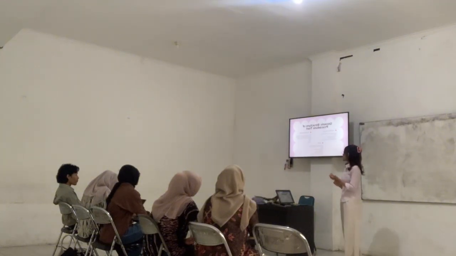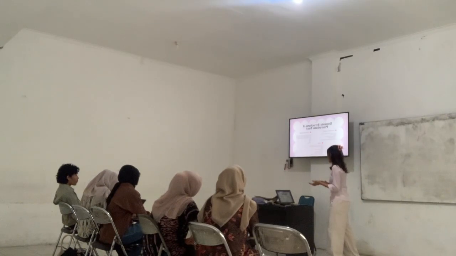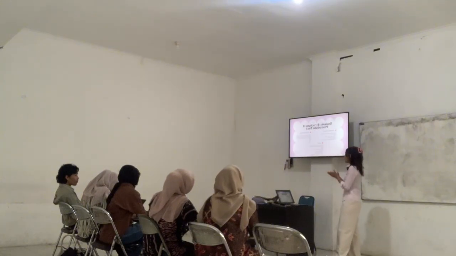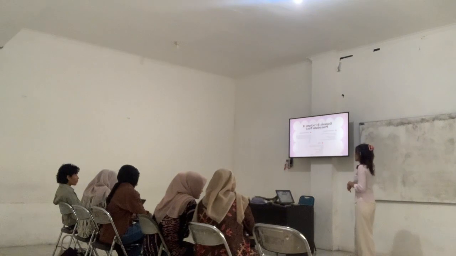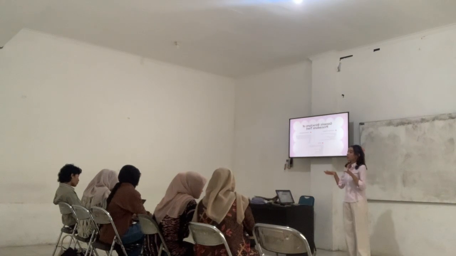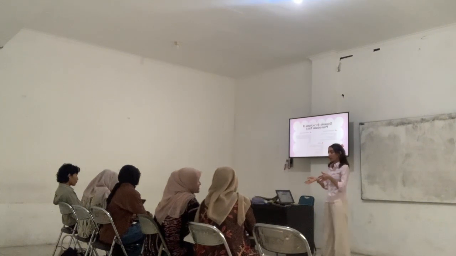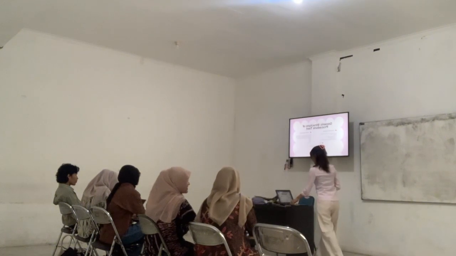The steps explain the actions that we must follow to achieve our goal. For example, wet your hands with clean water, apply soap, rub your hands thoroughly, rinse your hands with water, and dry your hands with a clean towel. So the steps should be clear, so the reader can follow easily, right?